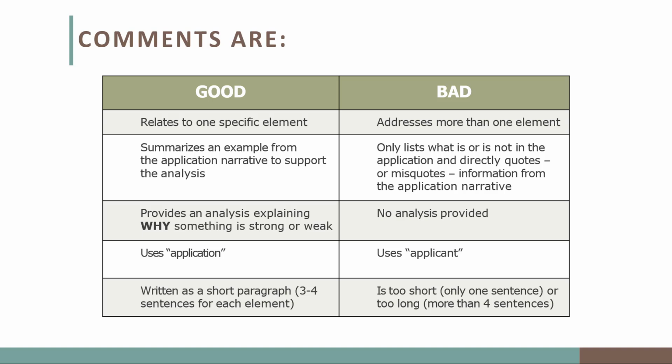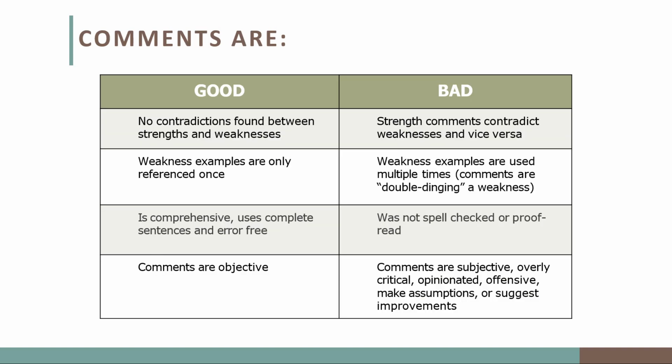Be sure you use the term application rather than applicant to avoid pointing fingers at any one particular person. And keep your comments to a short paragraph of 3 to 4 sentences. You do not need to write a dissertation, but you should avoid writing just one sentence. Be sure to avoid contradicting statements between strengths and weaknesses. If you said something was weak because it was missing, it should not be considered a strength somewhere else.